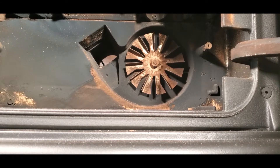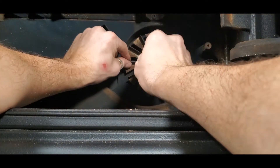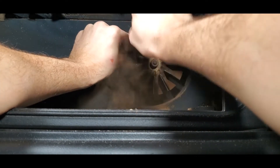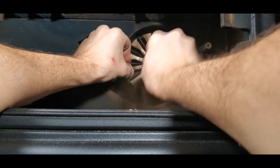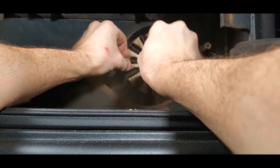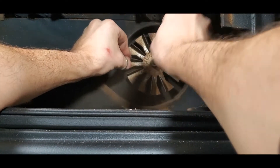With that baffle plate removed, it's going to expose our combustion fan paddle from the interior right here. It's always a good thing to inspect that paddle. Generally speaking, you're just going to see some fly ash, maybe a little bit of buildup that forms on that panel. It is important to check that along with your routine maintenance and make sure that it's clean. I always like to use a dry paintbrush — I'll hold one finger on here while I grab those fins and just brush off that paddle, getting the crud off there. When you're working within the stove, it's good to have a mask on, not breathing in these particles. It is an aluminum fan paddle — depending on the stove, some are stainless steel, but generally these are aluminum fan paddles, so we don't want to apply too much pressure. Just give it a nice brushing all the way throughout.